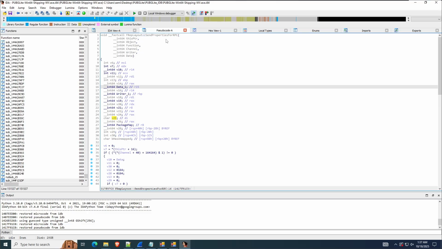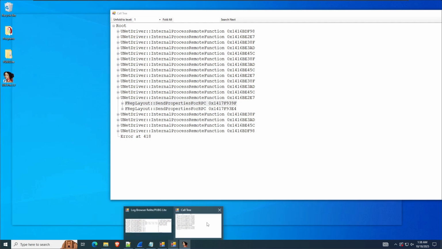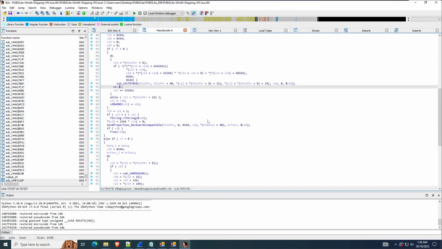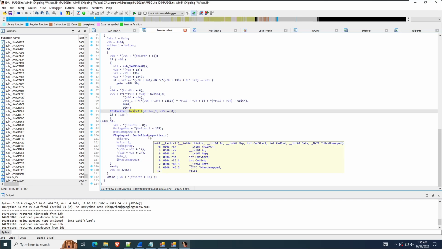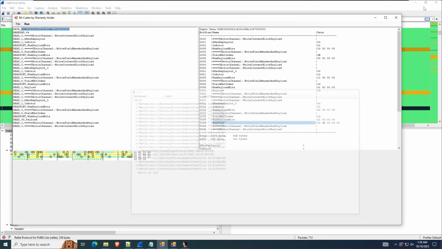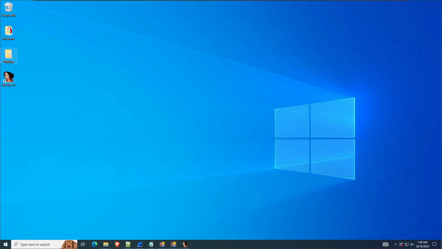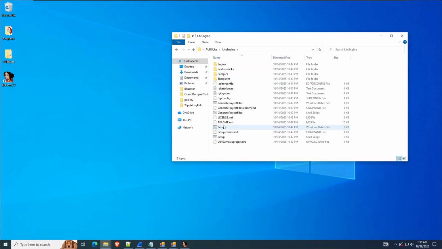Okay, and we are inside send properties for RPC, and that was... yeah, no, never mind. Okay, so this one, send properties for RPC. Okay, we can go inside the engine code.